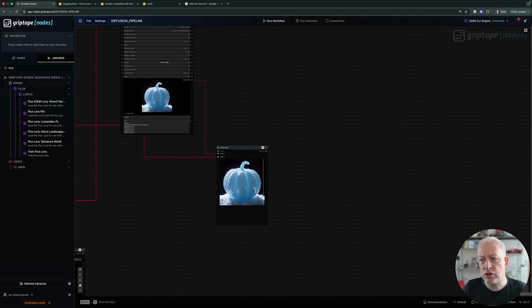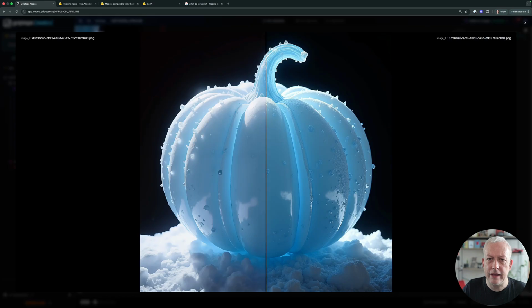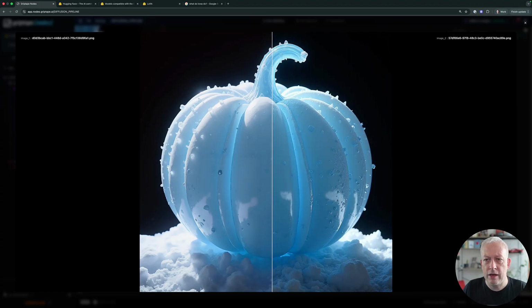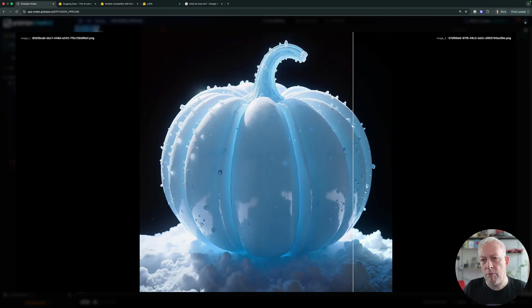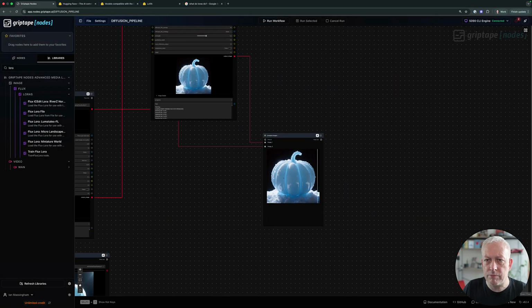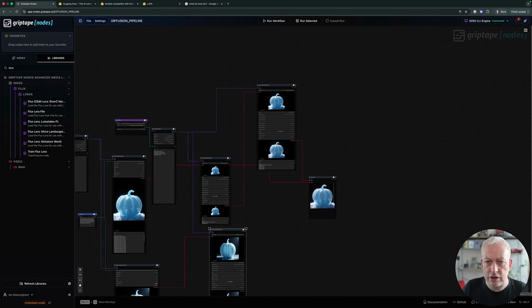So I got a much cleaner upscale, and you can see that in this upscaling effect here. When the slider is over to the right, the image on the left is the upscaled one. When it's moved back to the left, the original input image is lower resolution, but it also includes a lot more artifacts. So the effect of that LoRA has been to smooth out the upscaling process and reduce the addition of artifacts into the image.